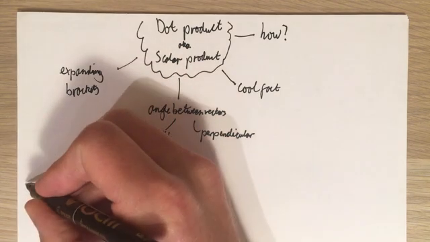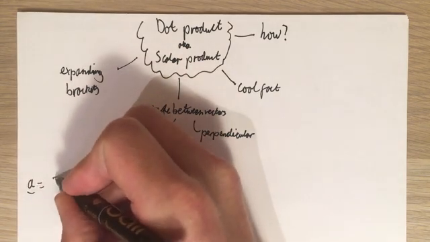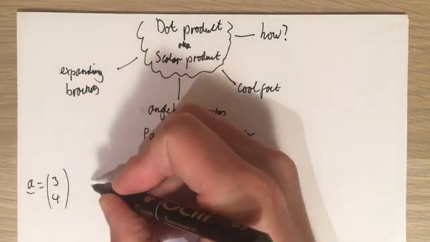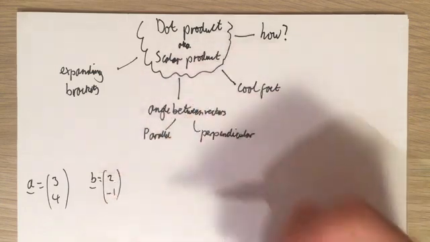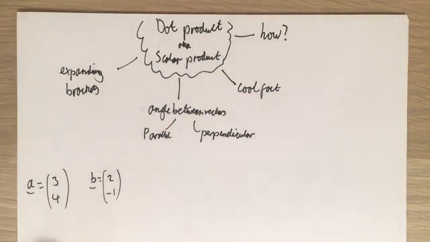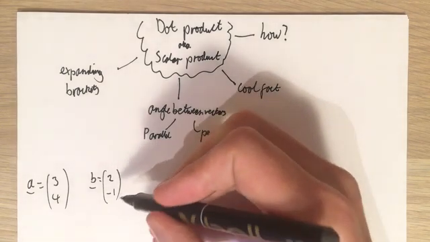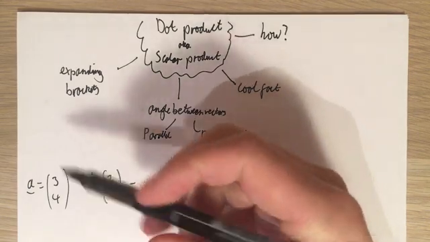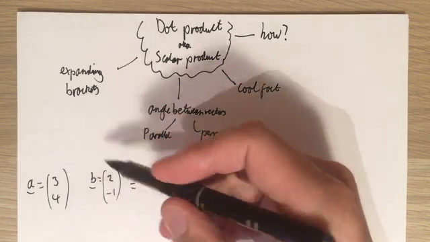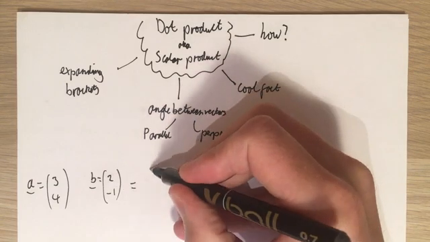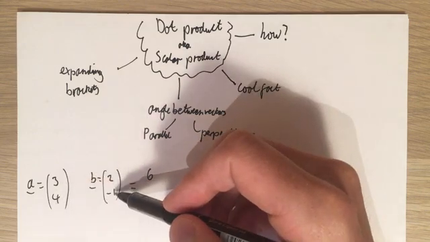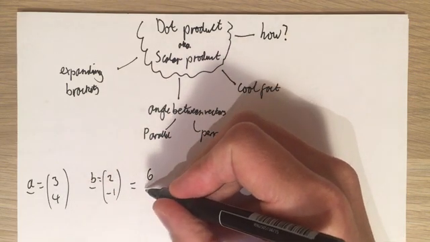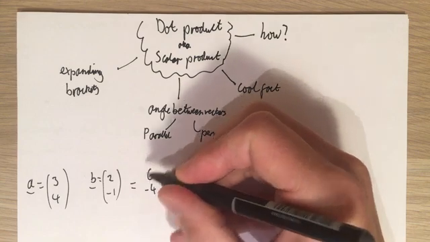Well, we need 2 vectors, don't we? So, okay, here's a vector A, (3, 4). Here's a vector B, (2, minus 1). Okay, there's 2 vectors. What is the simplest way you can think of to multiply these together? Well, what you could do, same as with adding, is you could times together the 3 times the 2, and you could get a 6. And you could times together the 4 times a minus 1, and you might think that you'd get then a minus 4.